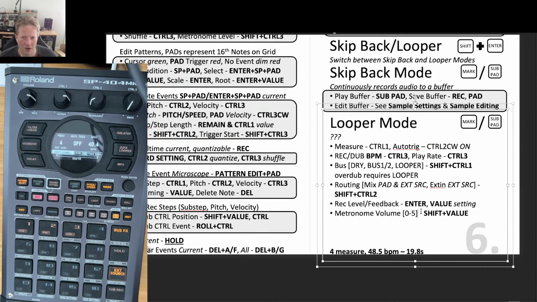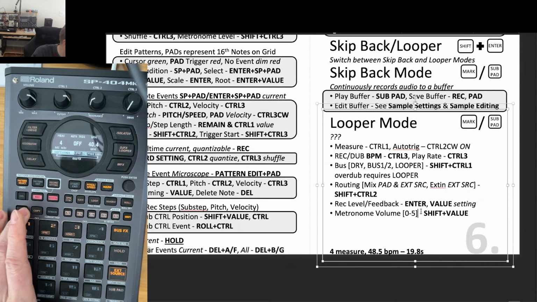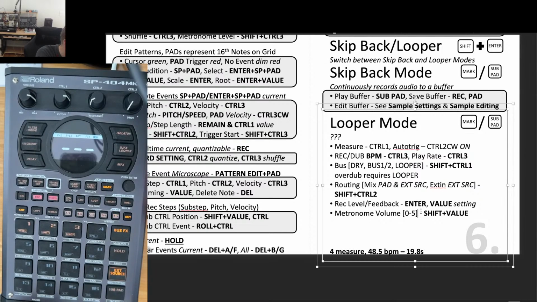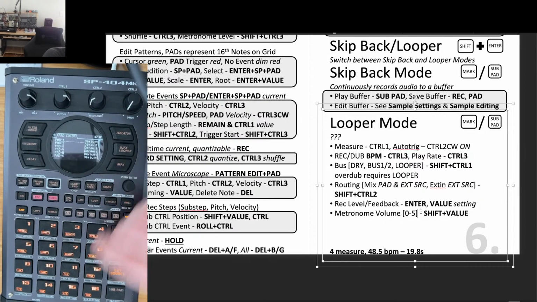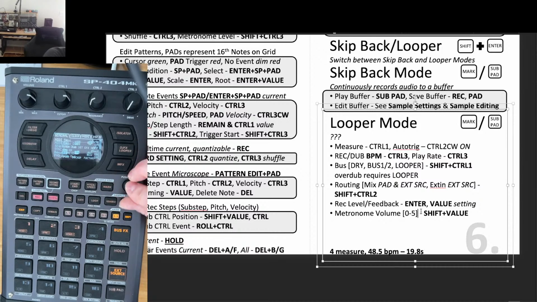All right, one thing I wanted to check. Right now, subpad is set to play whatever's there. I think we'll be able to get into looper mode if we change the behavior of subpad, but I want to confirm.